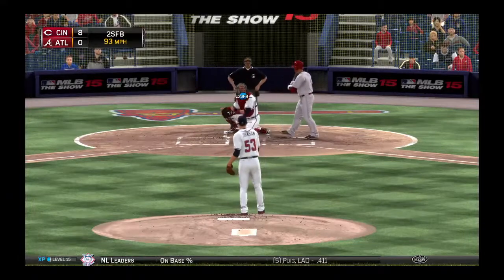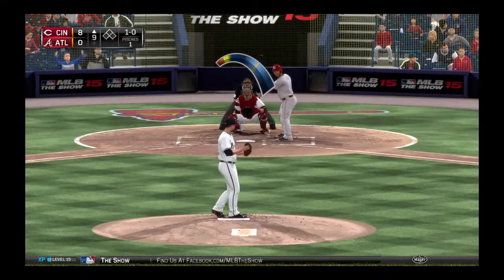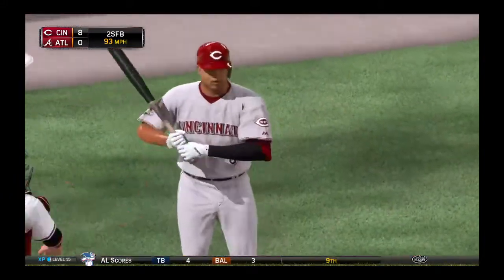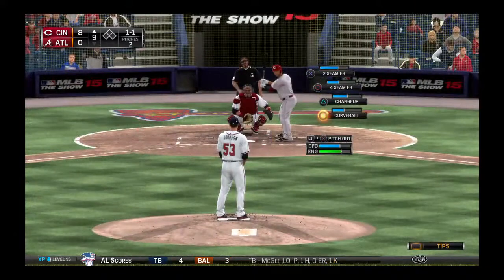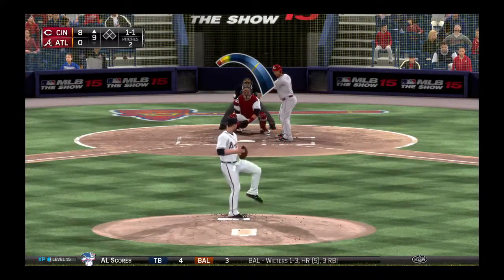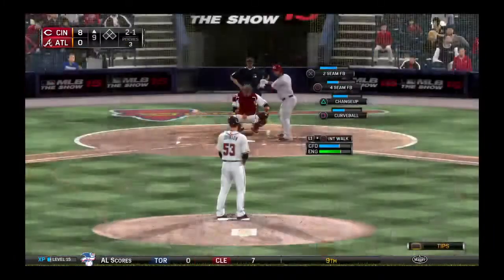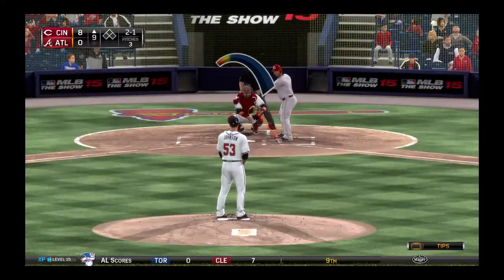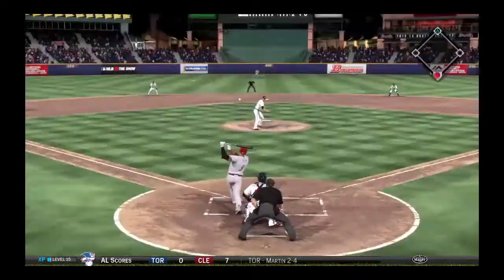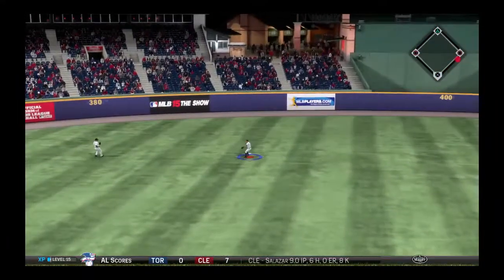Marlon Byrd is in to start things off as he looks at a ball to start the inning, 1-0. Oh, much too tardy on the fastball, 1-1. Yeah, kind of a late decision to swing there. Even if he hits that thing, that might just be a routine fly to right. No offer on that one, 2 balls and a strike. Yeah, trying to go front door with that breaking ball, started it a little too far inside, though. Hard hit towards center. And that's a base hit.